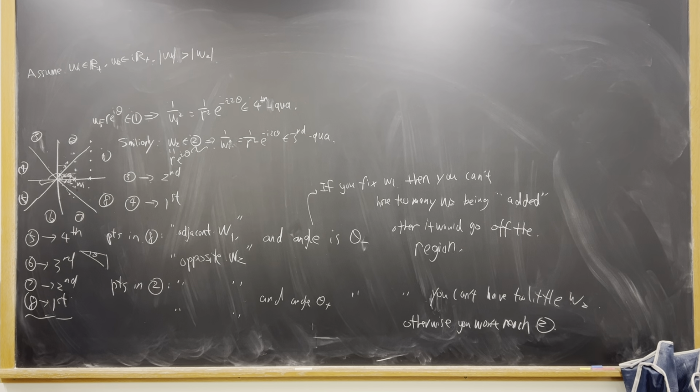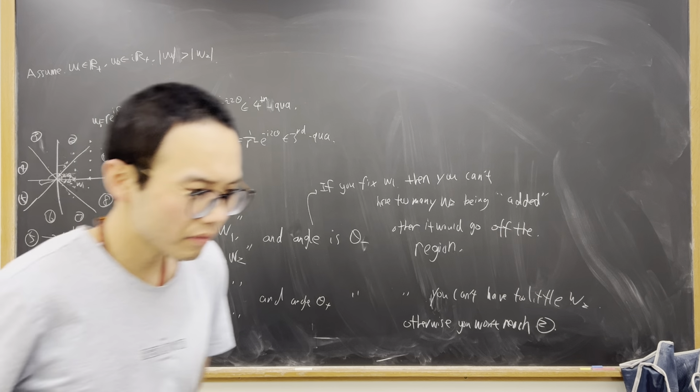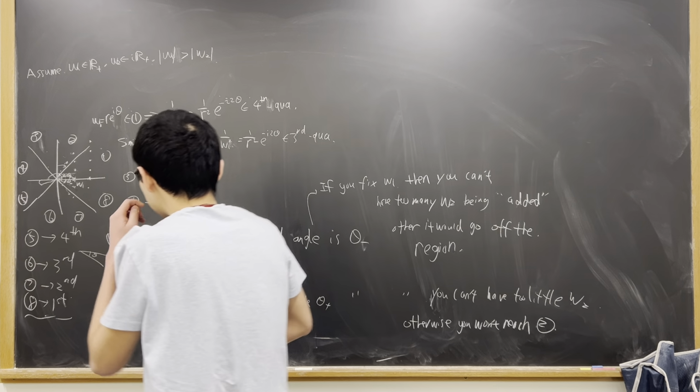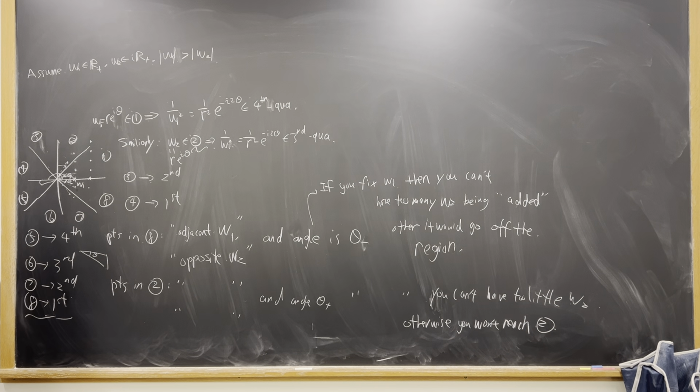So how can I see in the picture that they contribute? Wait, I think there's another question. So this might not be right, because they lie in the opposite region, right? One lies in the lattice in the third quadrant, one lies in the first quadrant. So why am I getting these full sums?